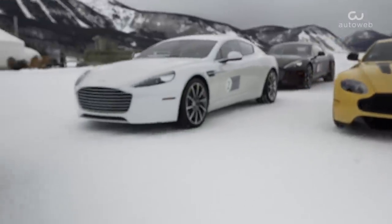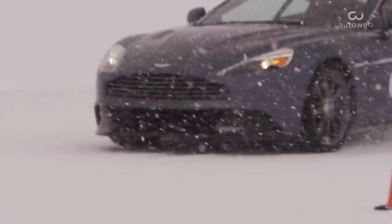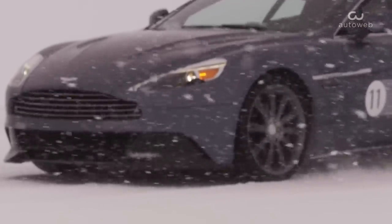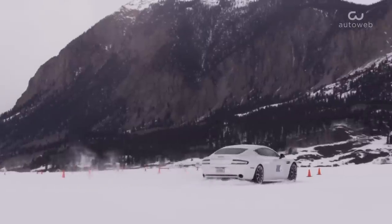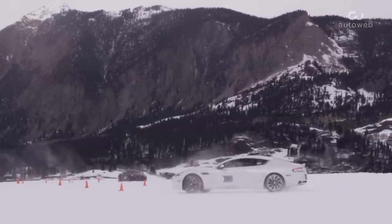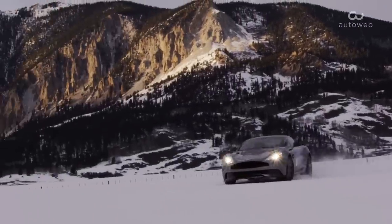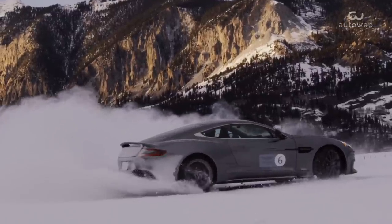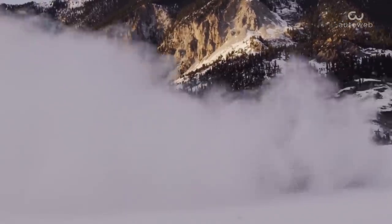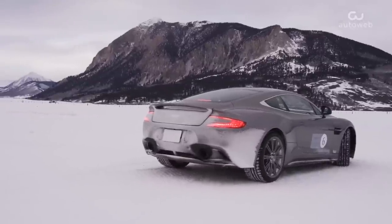With a few cautious laps under my belt, I mustered enough talent to make it around the frozen circuit at a pace best described as a trot — far from a gallop. My procedure was to gain straight-line speed and then carefully pitch the sports car around the next corner. But more often than not, I'd dial in too much steering and the front end would plow. About every third or fourth corner, I'd get it right: the front would bite, the nose would turn, and I could do a gentle power slide out. Once done properly and executed cleanly, the sense of accomplishment was tremendous. Woo!